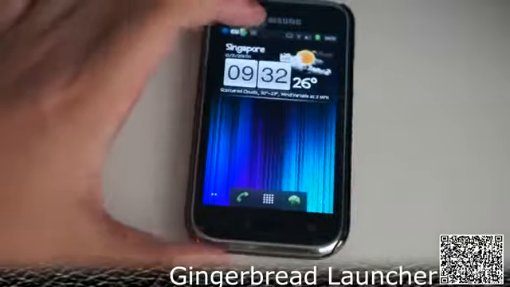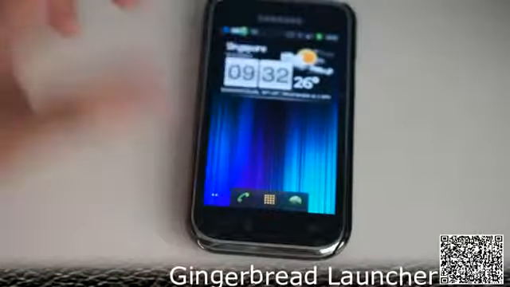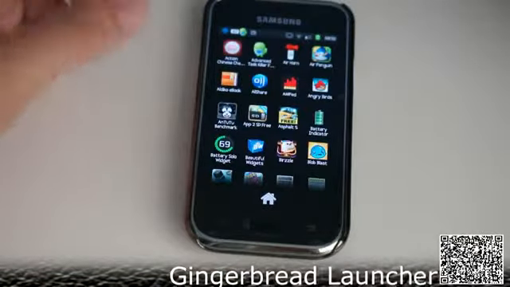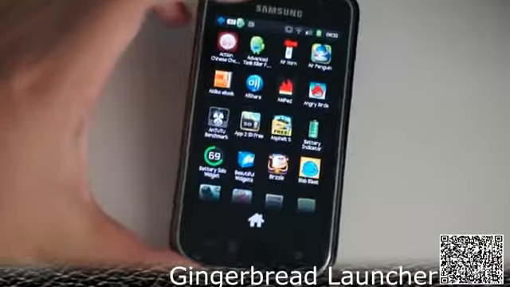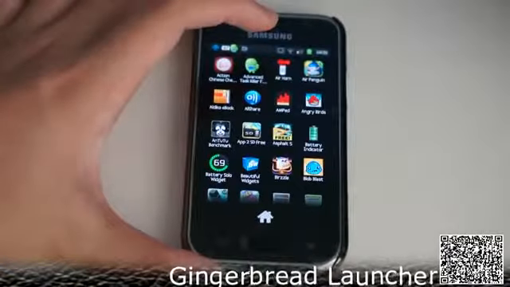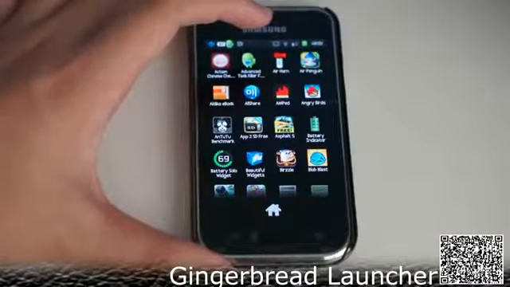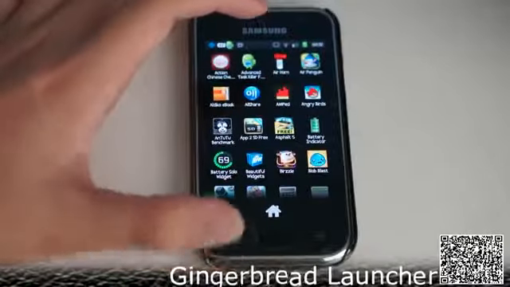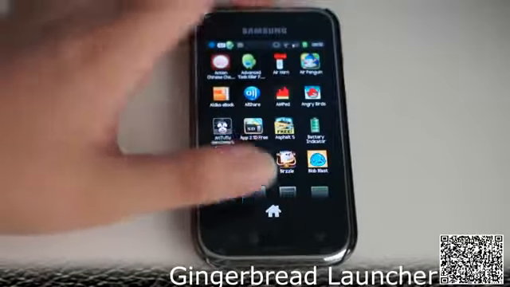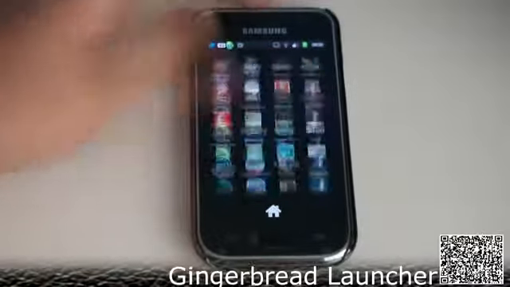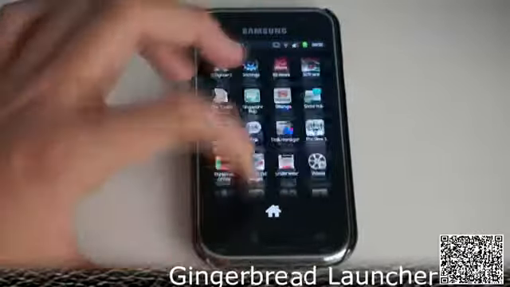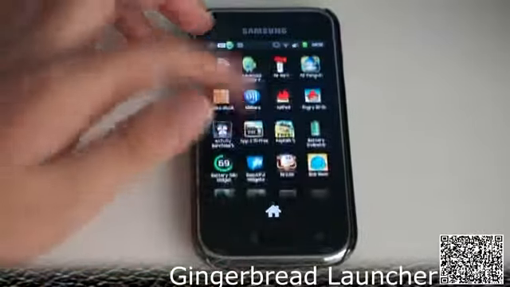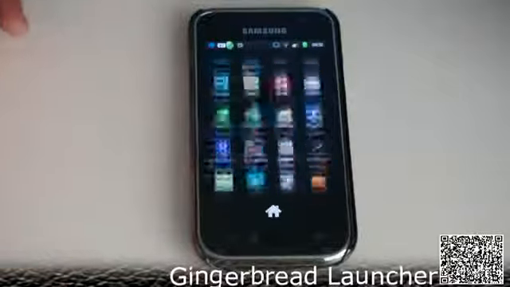And you can go under the app drawer and open up the app. This doesn't have the 3D effect, but it looks like the stock Gingerbread. You can see everything scrolls very fast. Have tons of apps, and it's loading very fast.